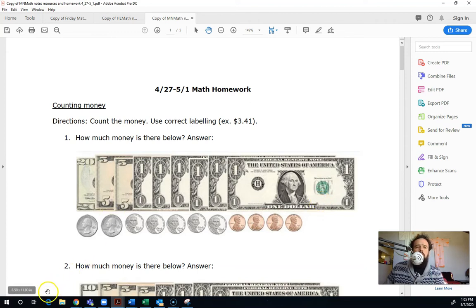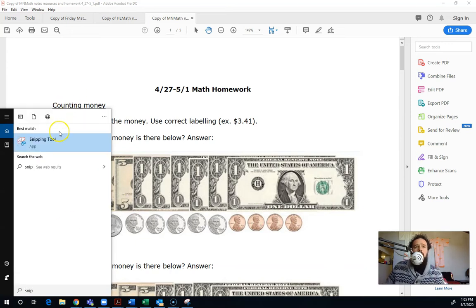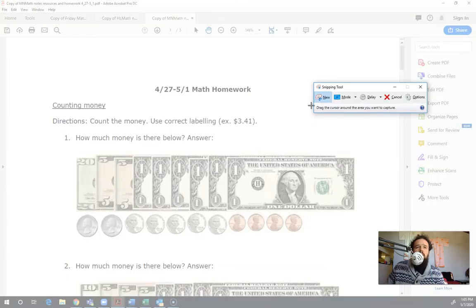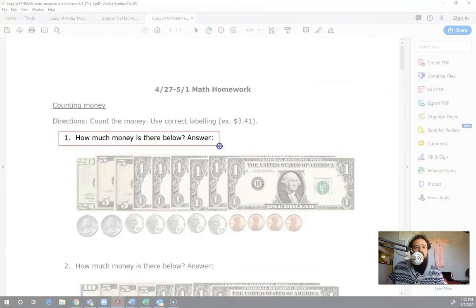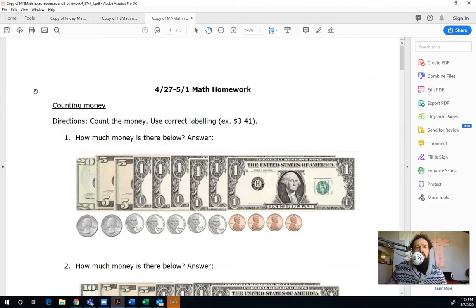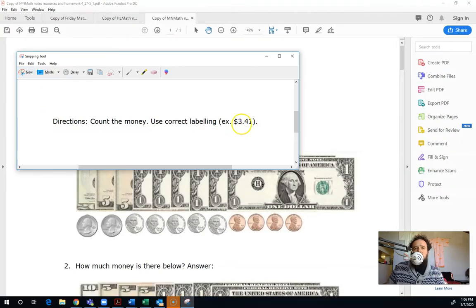So the snipping tool you can find by clicking right here on this Windows search and typing in snip and opening it up. What happens is it pops open like this. So there's a bunch of different buttons here and there's a bunch of different things. For what we're doing, all we need to do is press new. It'll gray the screen out, and I can drag around what I want to make a copy of. Actually, that's not what I want. I got the wrong thing. I wasn't thinking. So I'm going to hit new. I actually want these directions first, because this tells me the format for my answer.